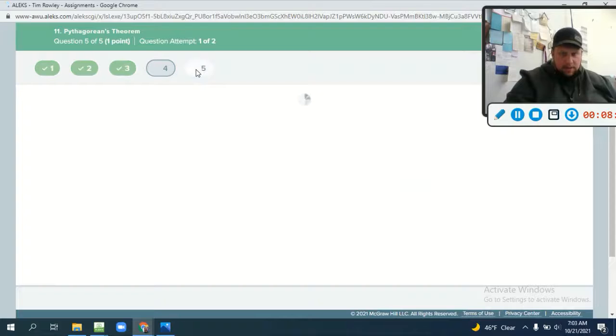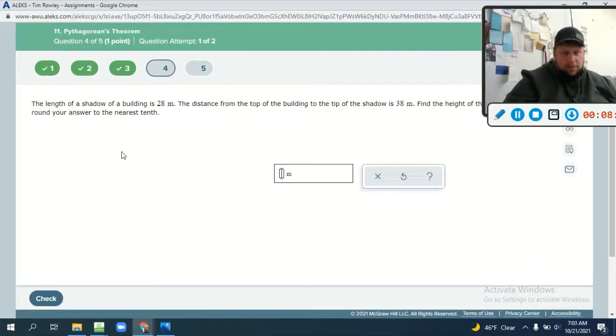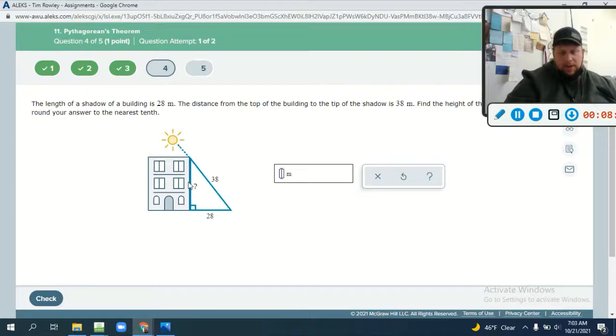I want to see, out of these two problems, I was going to work only one of them. Let me see which one. Okay. This one, guys, I'll just talk you through a little bit. When you get to a problem like this, again, we have the hypotenuse, we have one of the legs, so you've got to solve for one of the legs. So just know that you're solving for a leg and not a hypotenuse like we did in number 2.